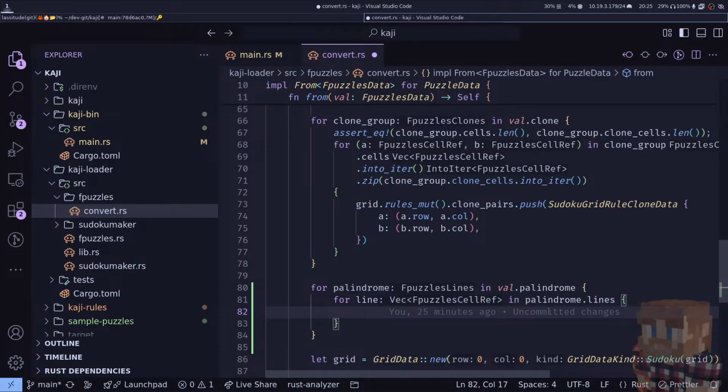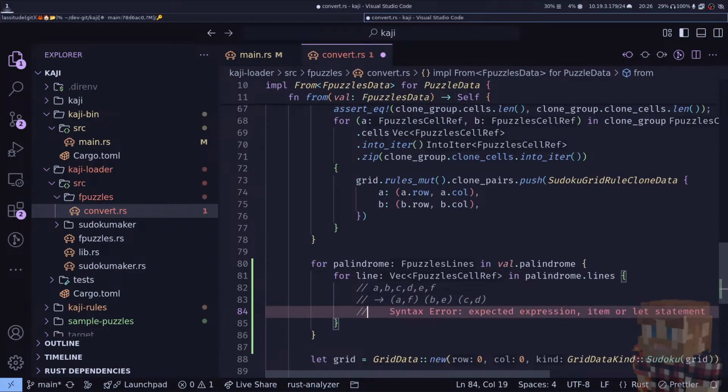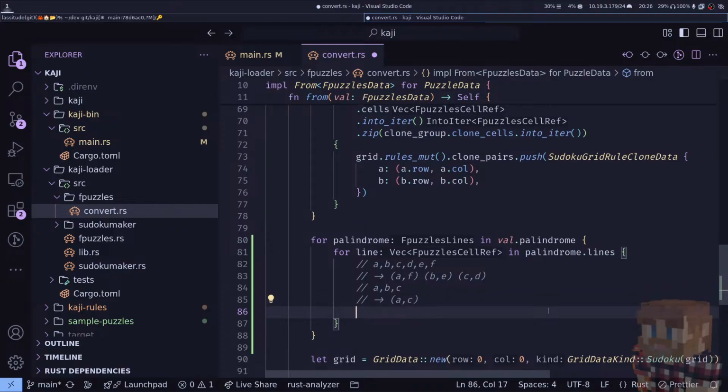If you think about it, we've got A, B, C, D, E, F cell references, and we want that to give us pairs of A and F, B and E, and C and D. Or we might have an odd sequence like A, B, C, and that needs to just give us back A and C.